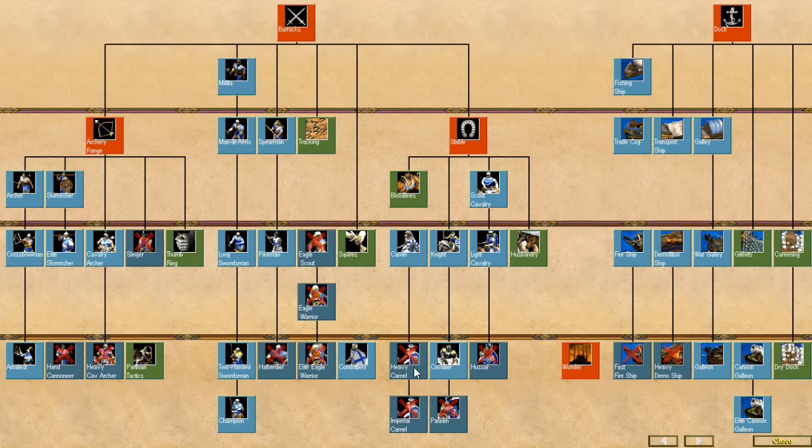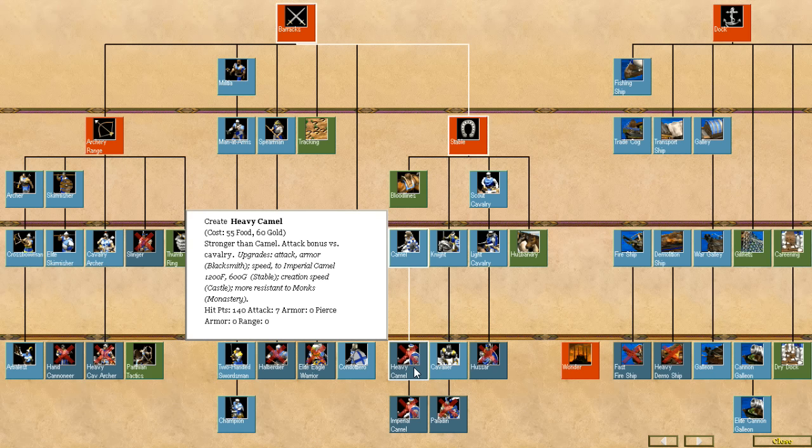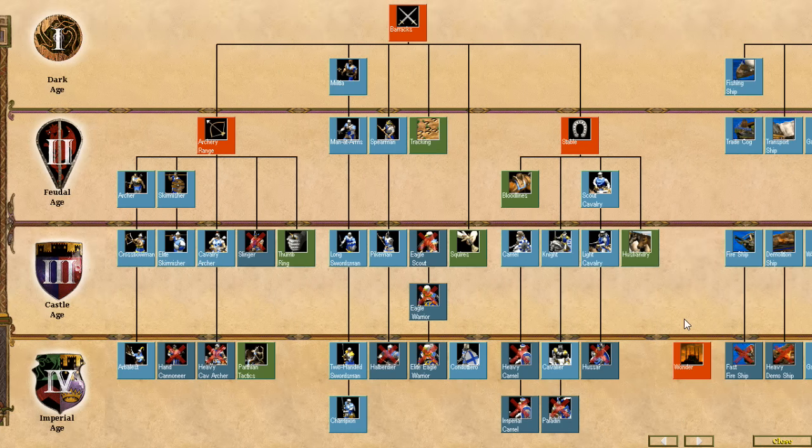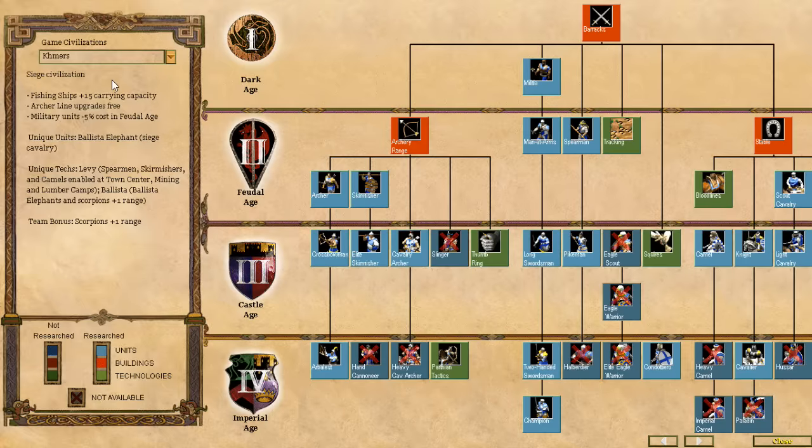They can't get Heavy Camel, so I guess the Mining Camp Rush is gonna be weak. And this Halberdier Rush is gonna be weak too. But this is quite interesting as well. Almost as interesting as the range upgrades for the previous civilization.